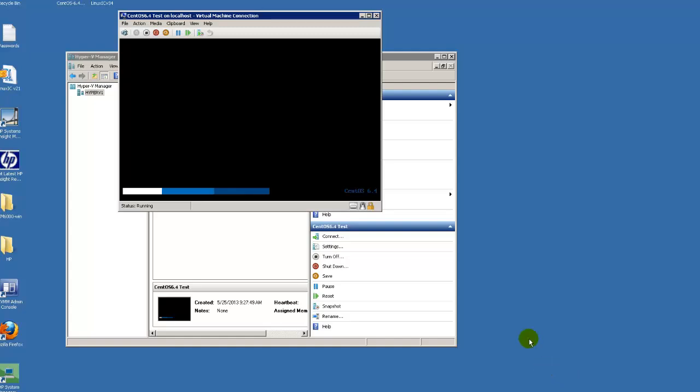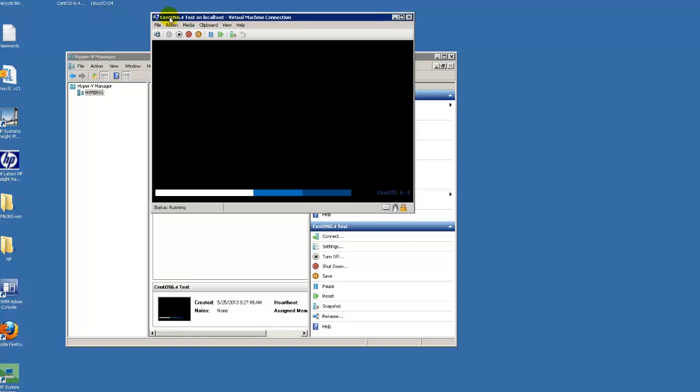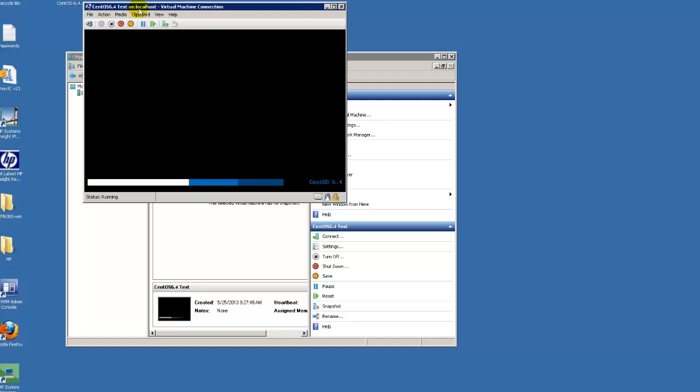Okay, you can see here it's loading up CentOS 6.4. And when it loads up, it'll automatically resize our screen again. So we kind of want to leave it the way that it is.